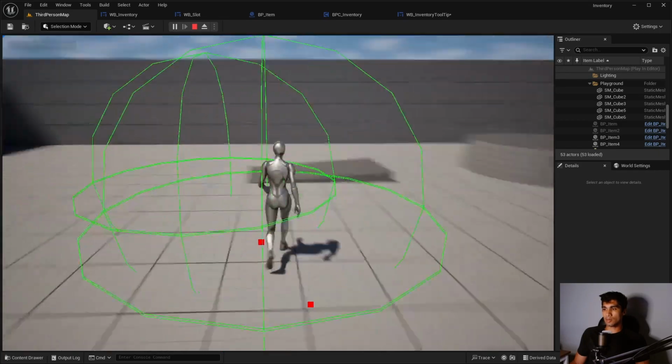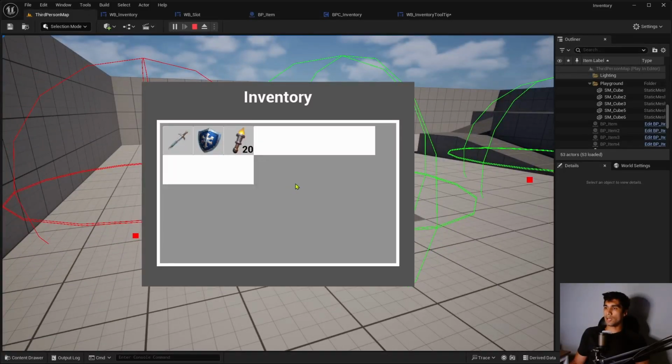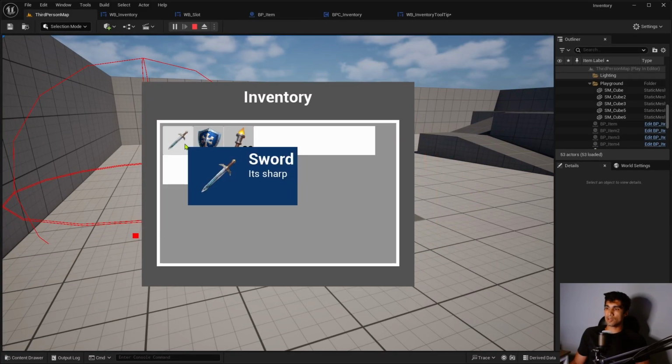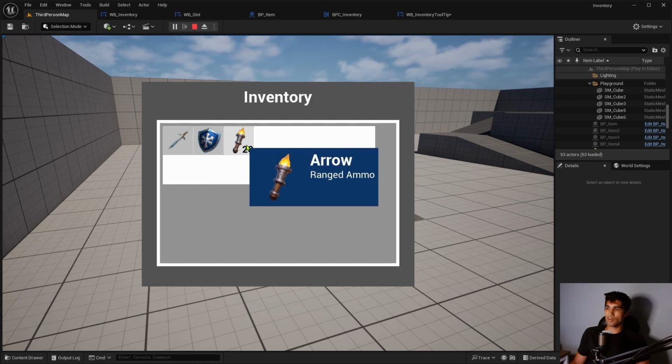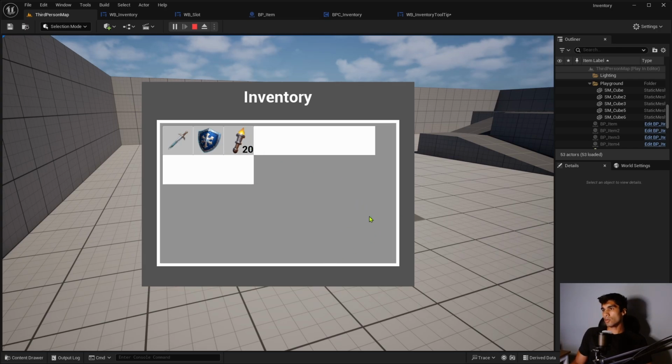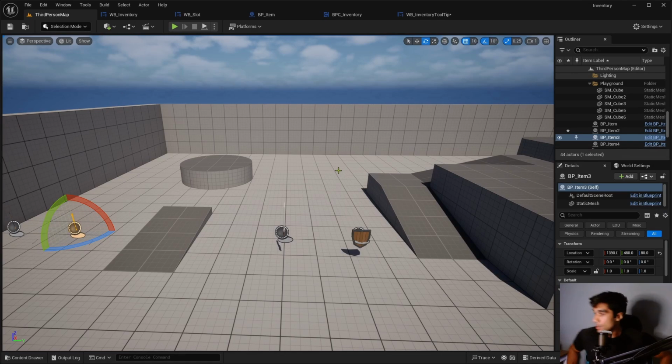So I'm gonna pick up some items. And if I hit I, and I drag over these things, it says, it's sharp, block stuff, ranged ammo. And those are descriptions I put in at the very beginning. So yeah, that is it for that.